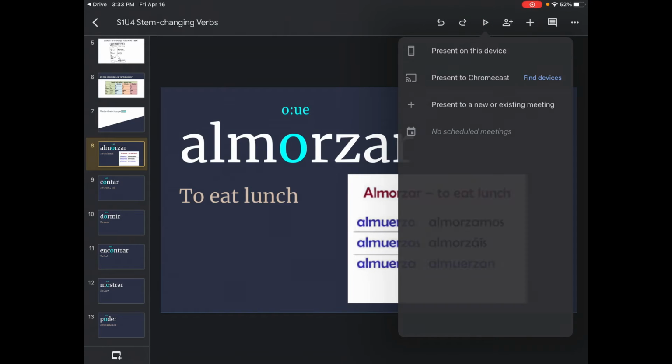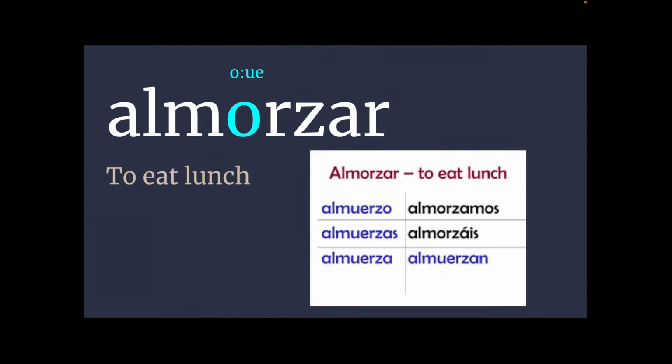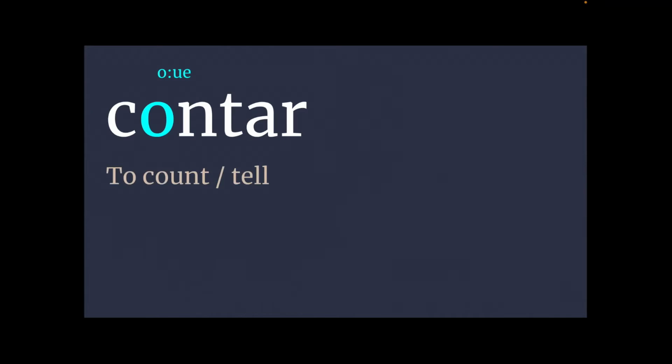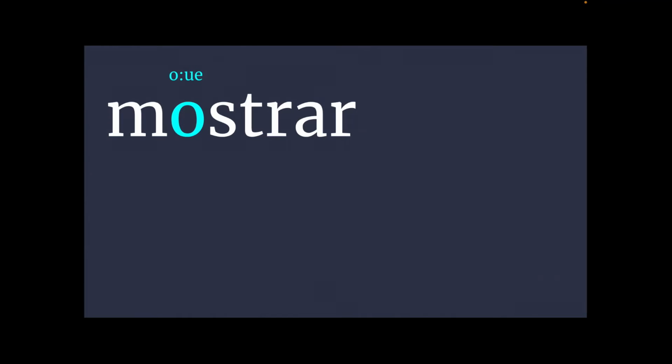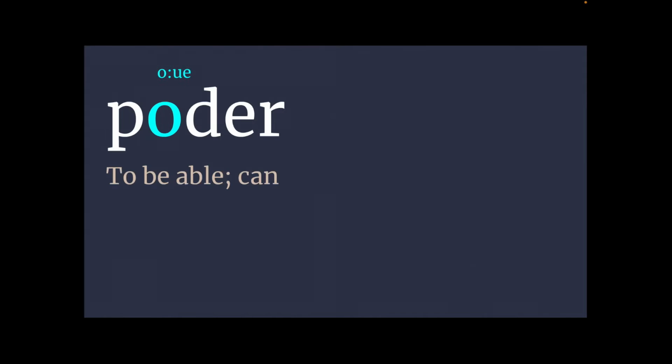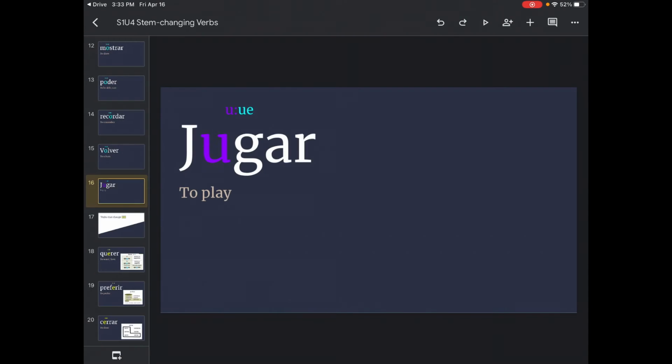Now, if you are looking at all of these, and you want to use these in your speaking that I'm about to show you the assignment for today, then you have to know which ones stem change and which do not. But you are referring to, I'm just giving you examples here, but you are referring to page 150 because 150 has all of your information on it. So that is just a reminder of what a stem changing verb is and some of the words that you could use on your speaking assignment for today. But remember, page 150 is where you need to go.